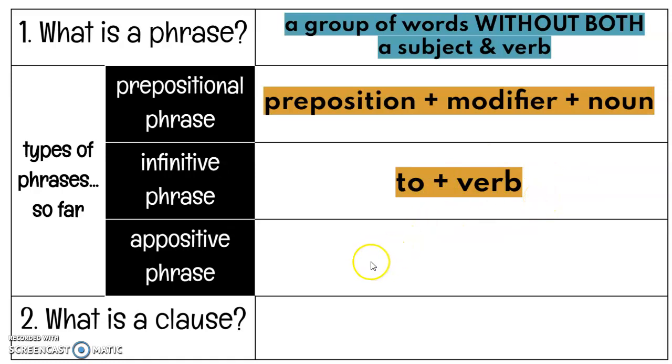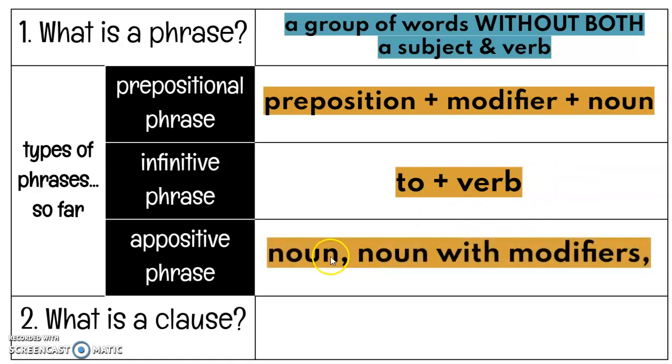And then we've talked about appositive phrases, and that's a noun followed by a comma that has another noun that renames it and gives some description about him. And we see this a lot in literature, especially at the beginnings of books. Characters are introduced with appositives because it's a good way to give descriptive information.